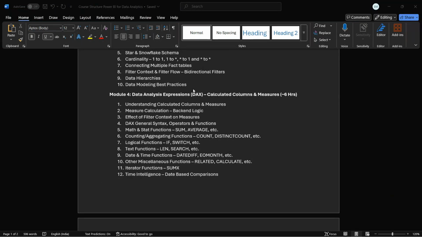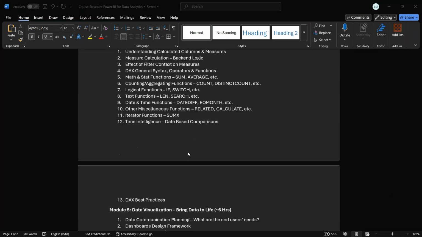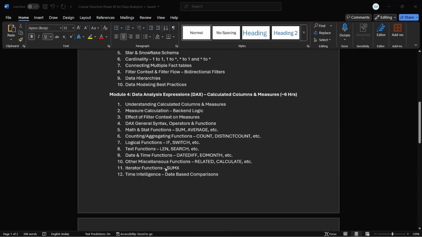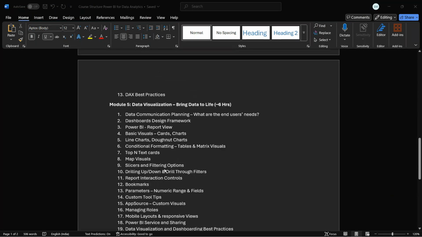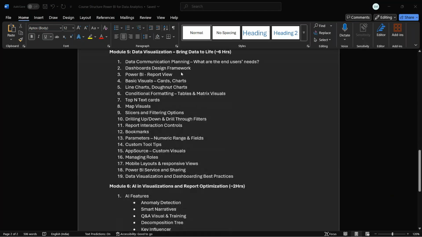That will be done using DAX. So we'll be learning DAX in great detail. And coming to the last part is the visualization. We'll create visualizations. We'll be making them mobile responsive sometimes, and a little bit of the part covers how the report is published to the Power BI service and how the sharing happens. But that will not be covered in detail since that requires a Power BI license.